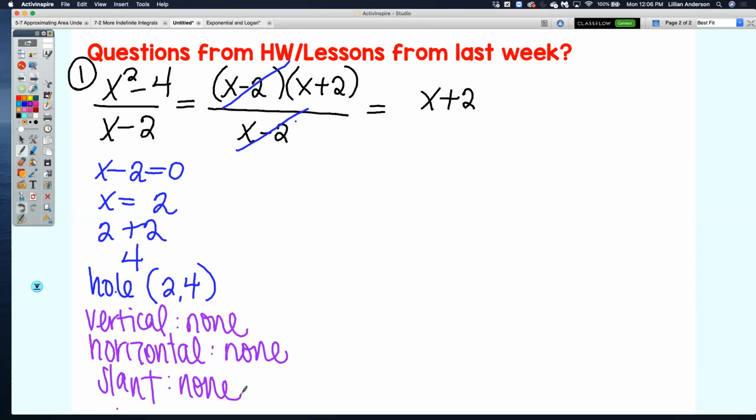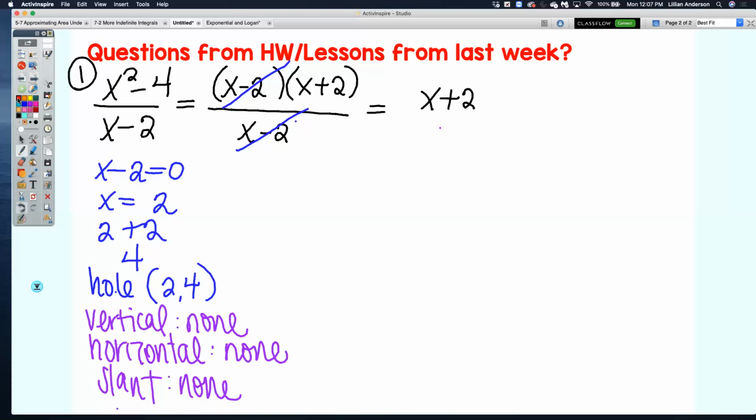Do you have a slant asymptote? No slant asymptote. I have to have a denominator in order to have one of those. I thought your denominator, since it was 1 and since there was an x above it, so it'd be 1 over 0. That's why you would have a slant. Okay, understandable. The only issue with that is that your slant asymptote is actually going to end up being the equation itself. Like it's going to end up being x plus 2.